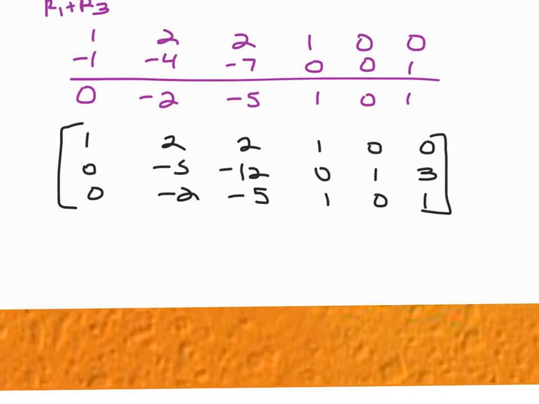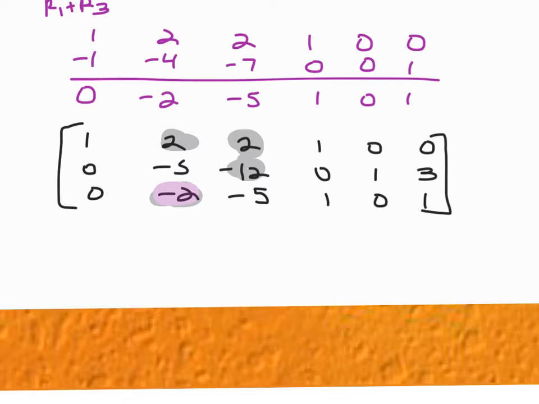Okay, we still need a 0 in this location, this location, this location, and this location, right? And where you go from here is kind of up to you. We tend to work our way down and left. So if I wanted to get rid of the -2 on the bottom, what could I do? I'd have to multiply row 2 by 2 or -2, and then row 3 by 5 or -5, whichever one I didn't do. And then it would cancel there.